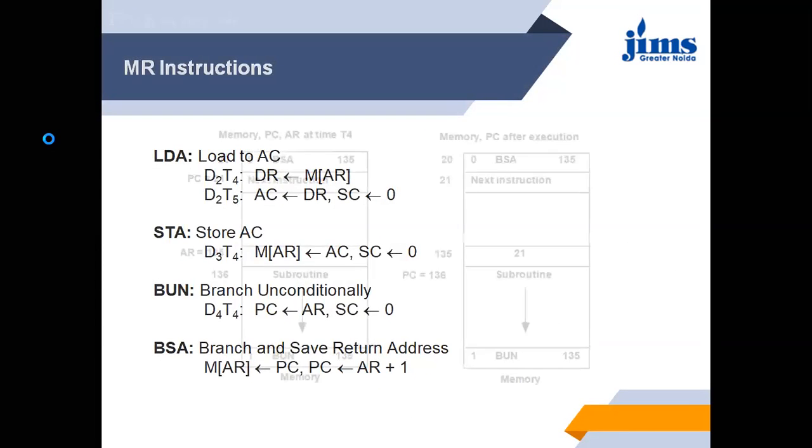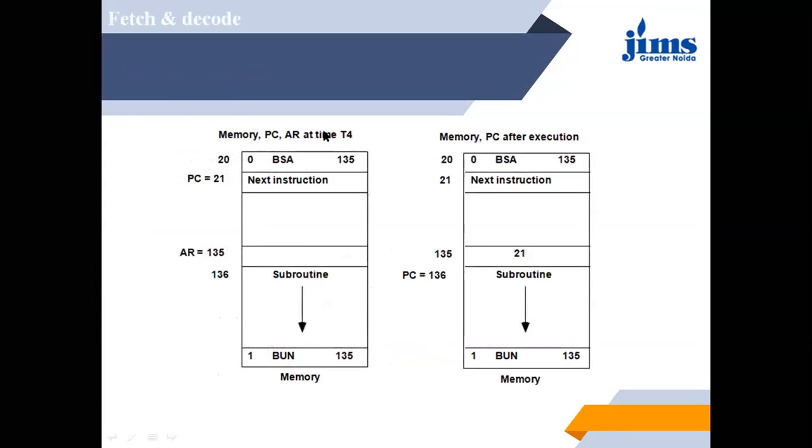So this is the thing we have done. Now we will try to understand what happens inside the memory. In memory, this is the next instruction, meaning PC was at 20 earlier. So when we do PC plus 1, it will be 21. When we do PC plus 1, it means it will be on the next instruction.